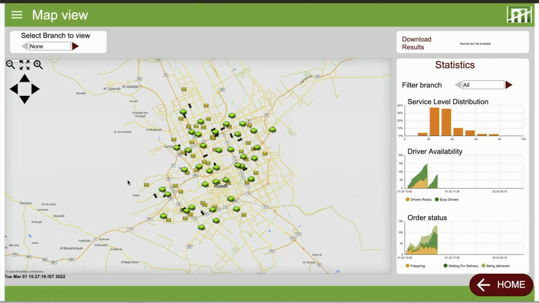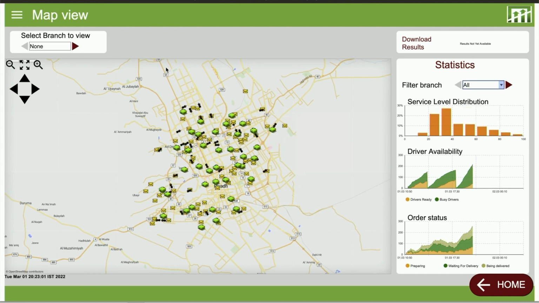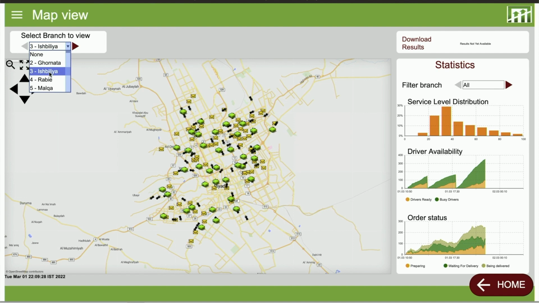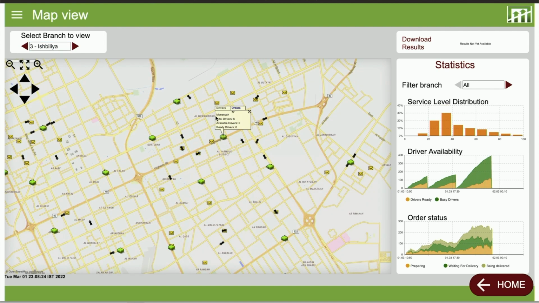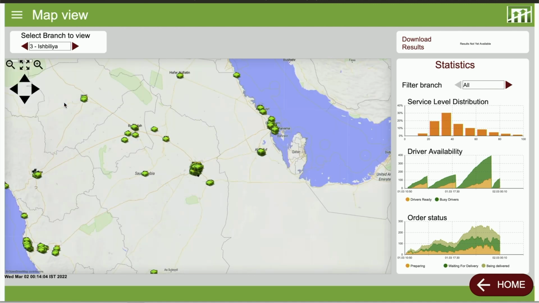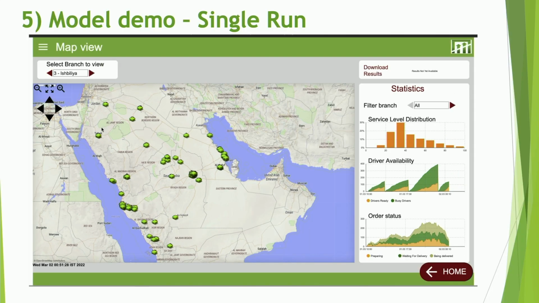This was part of the first phase of the model where we simulated the actual delivery process. So you could view the statistics for the different branches. You can zoom into the location of a specific branch, click on any one of the drivers or the orders or even a branch and get some more information about what they're waiting for, what's the estimated time of drivers, etc. And we simulated all of the stores in one go so that you could get all the information about staffing, etc. on all branches, and you don't need to simulate a single branch at a time.